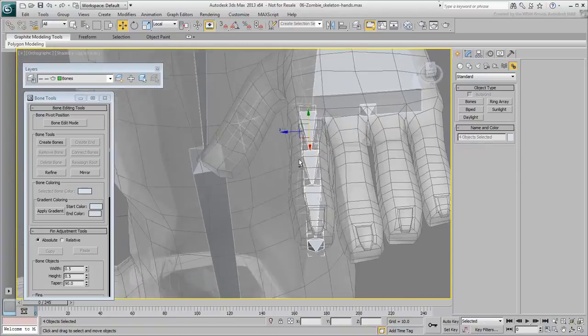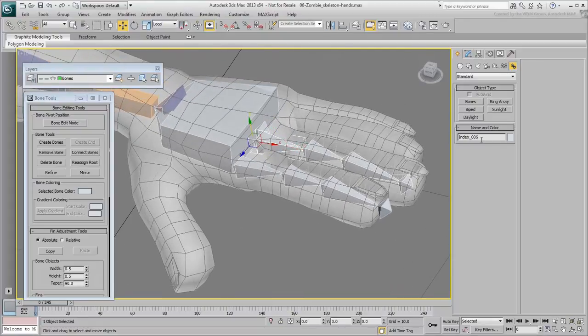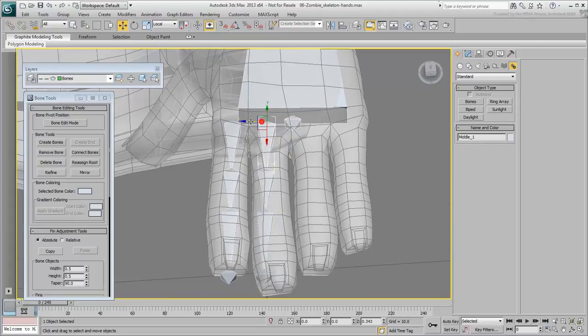Copy the index chain to create the middle finger. Rename the bones accordingly, middle 1, 2, and 3, and don't forget the nub. Select the middle finger base and rotate it so that the whole chain is aligned with the geometry.